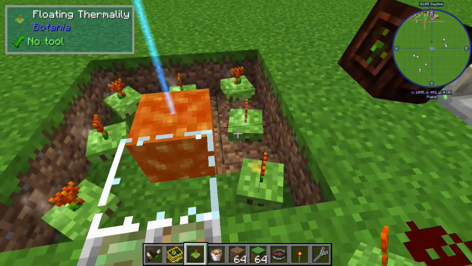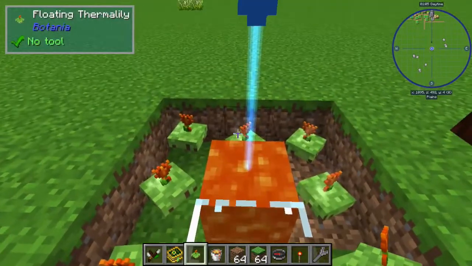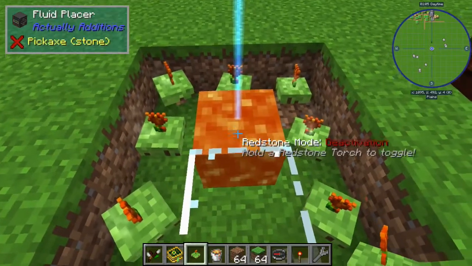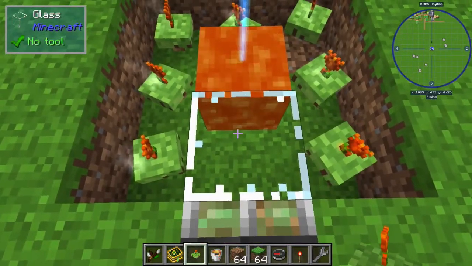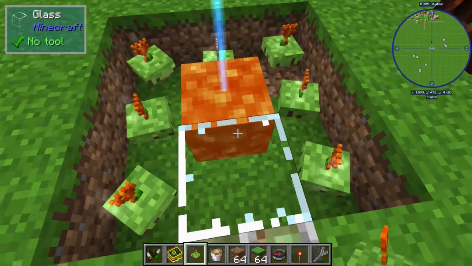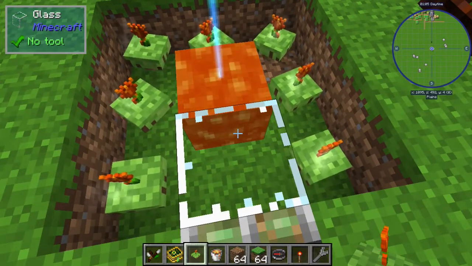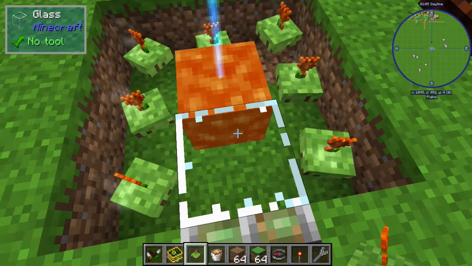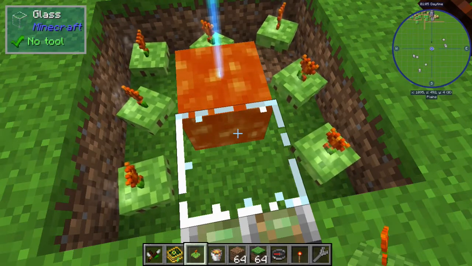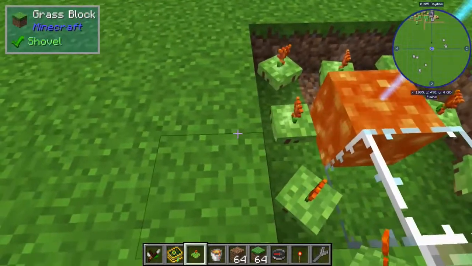Now the reason the floating flowers are so important is so that this lava source block cannot flow to destroy the flowers. There is a circumstance in which the block placer here, the fluid placer, if it gets redstone power, okay, we're going to wait for our pause here. And I'm counting 10, 12, 13, 14, 15, 16, 17, 18, 19, 20. Okay, so it's about 20 seconds in between those.